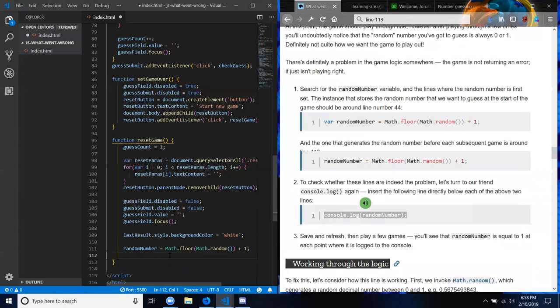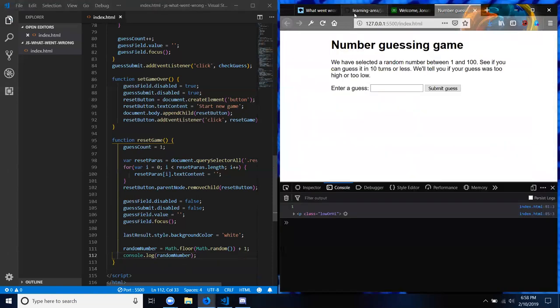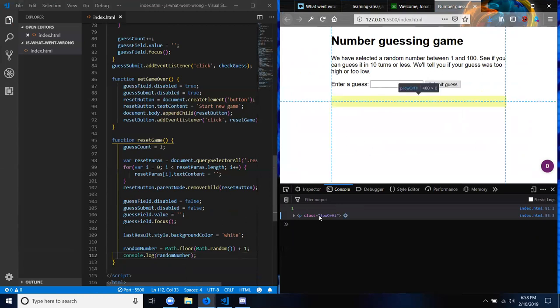I think the logic is still working. I think it's still broken. No, you didn't refresh the page. It was still on the same page because it didn't show the console log. Also, put the console log back in, save the file, and refresh the page. Yeah, but you see it's still returning... No, did you actually refresh the page? Yeah, I refreshed it and I have the live... Sorry, I didn't see it. My bad. So do you see above class P lower high, you see the number one? Yeah. That's what's console logging.